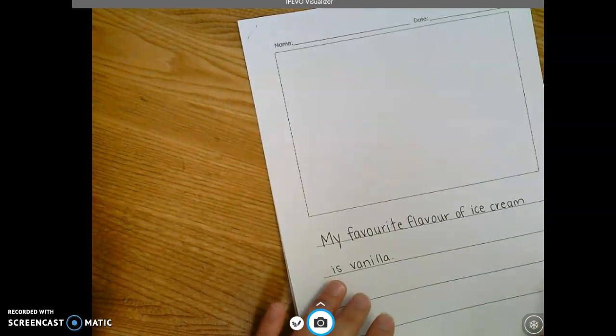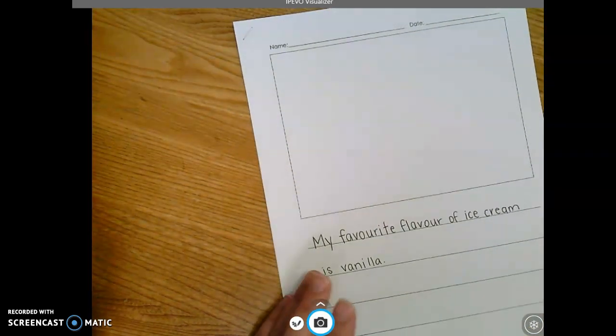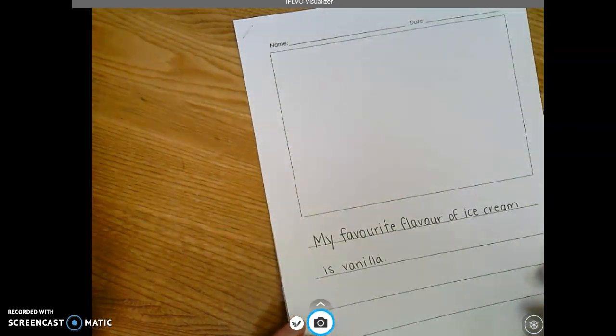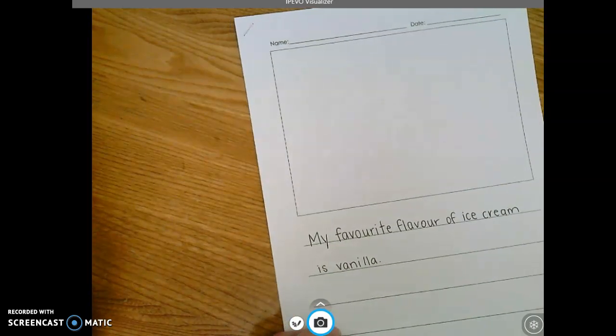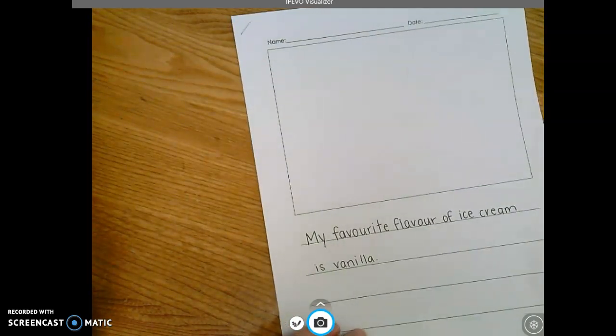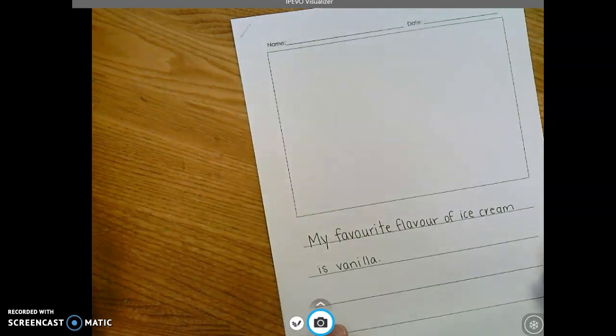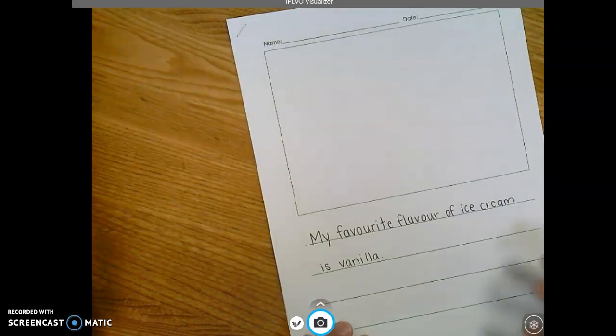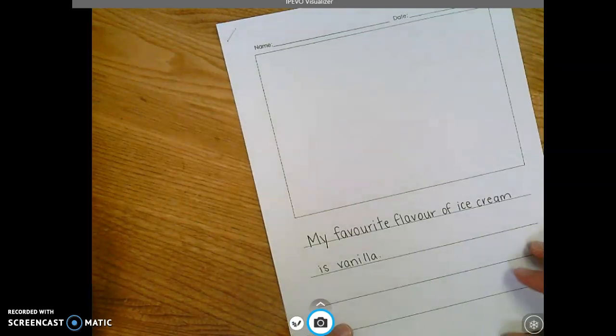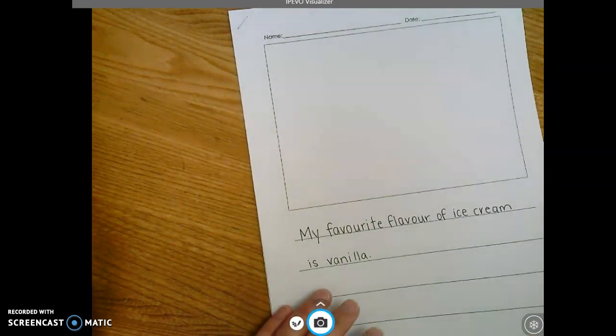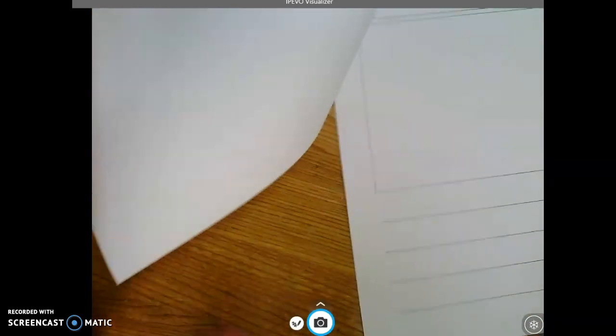I've posted on my class dojo, and I'm not sure maybe Miss Esser has or not, something about spelling, which is really interesting, and how we don't encourage students to spell correctly at this young age. That's not where our focus is. Our focus instead is to get ideas on paper. So that might be an interesting read for you if you're curious.